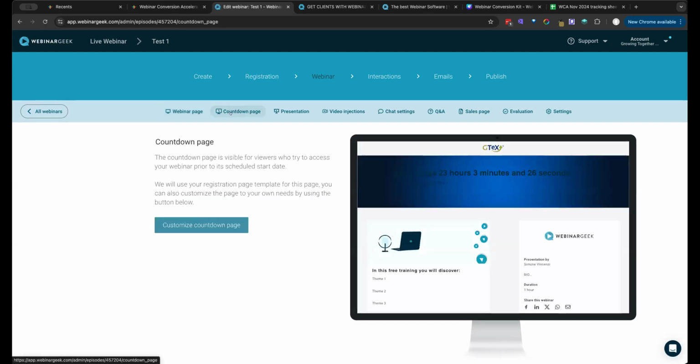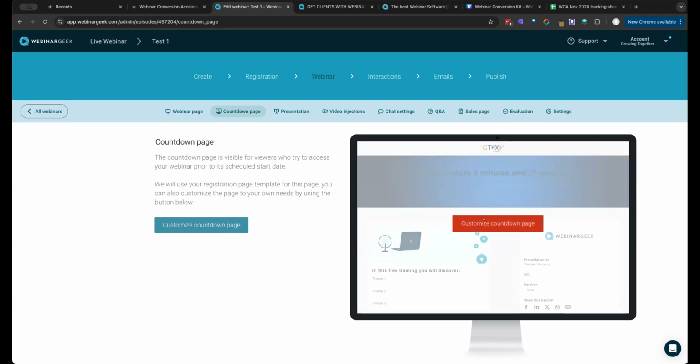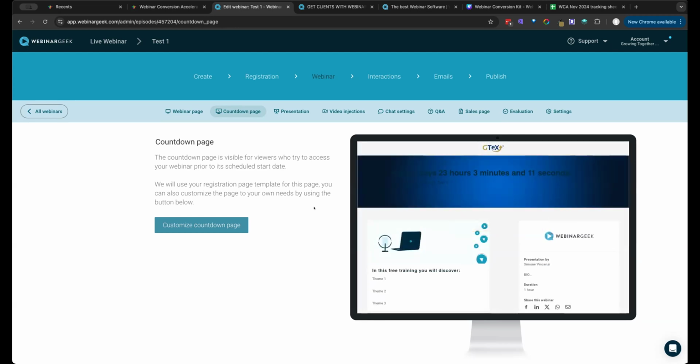The countdown page is basically the same thing that you did on the registration page, thank you page. It just tells them that there is a countdown. So if you want to customize your countdown page, you press customize countdown page and it's exactly the same page builder that you used before. So I'm not going to show it to you again. Because ultimately in the countdown page, you want the same information that they saw on the webinar.